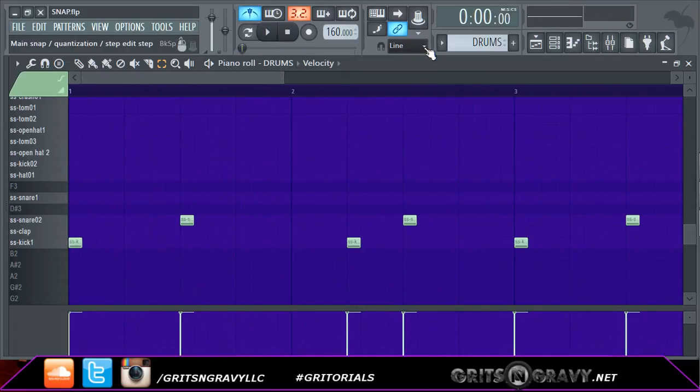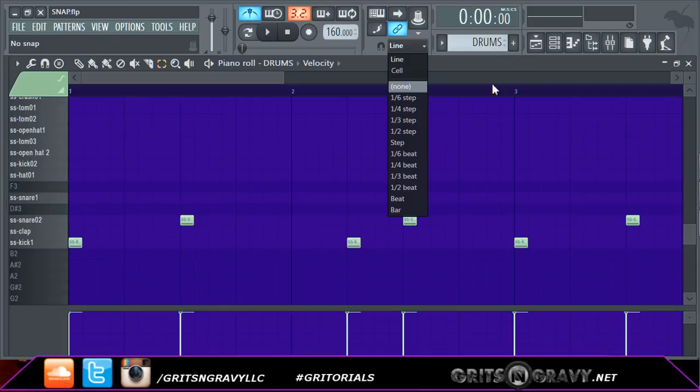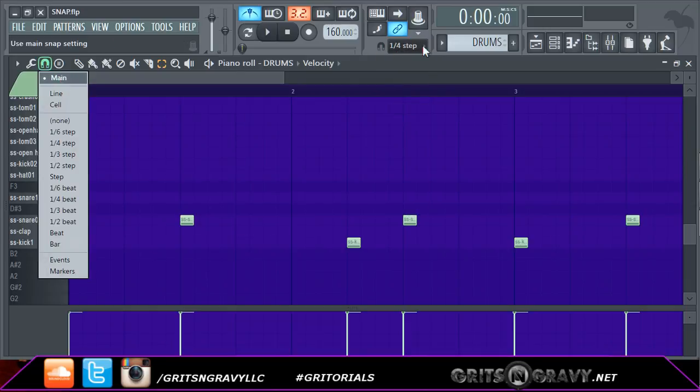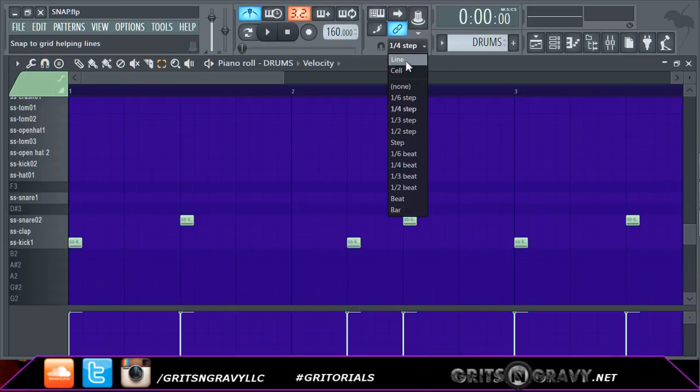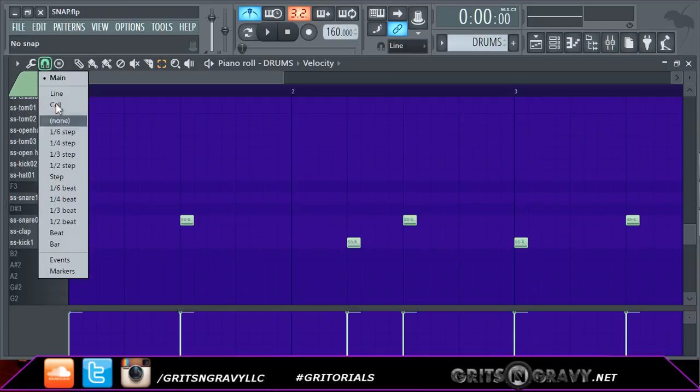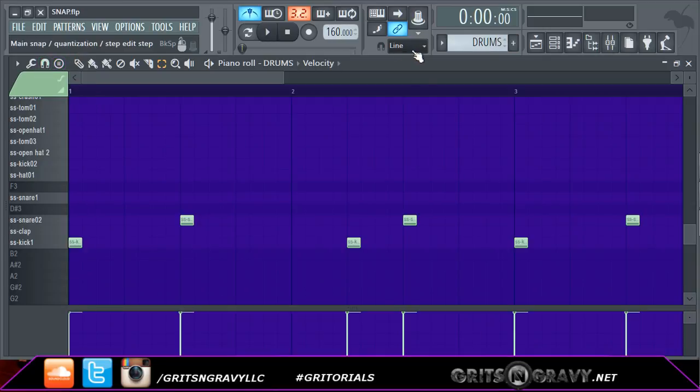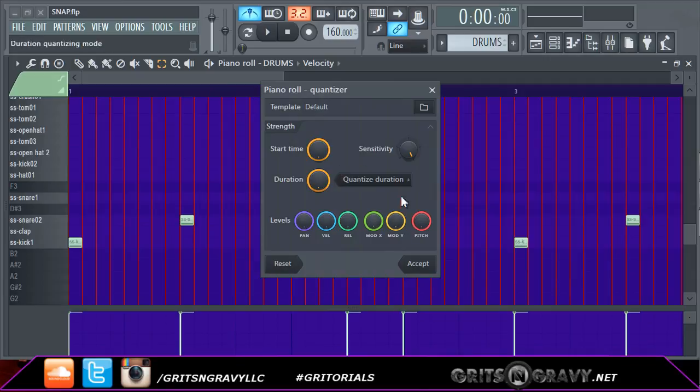And just a side note, the only way you can automatically quantize is if you set one of these to an actual parameter, like 1/6 or 1/4. My recommendation if you want to auto quantize would be 1/4. And if I change it here and this is set to main, then it's going to go off of this setting right here. Or if you change it a lot, then you probably want to change it over here. But me personally, as of late, I've been doing line and main. Now if you do it that way though, like I said, you'll have to alt Q and quantize it.